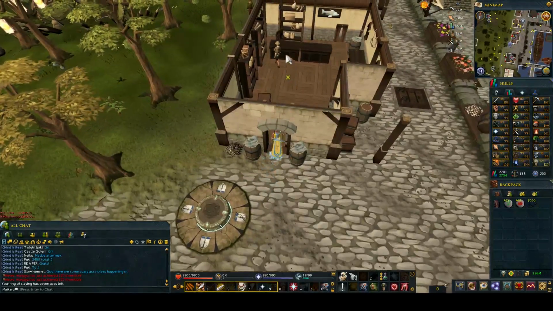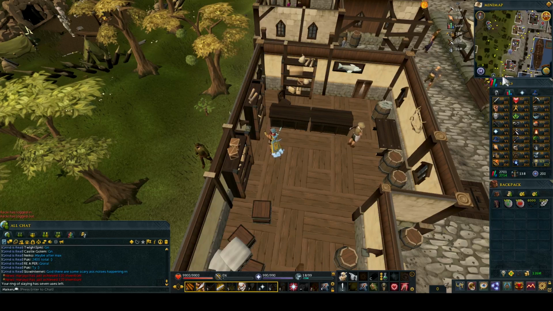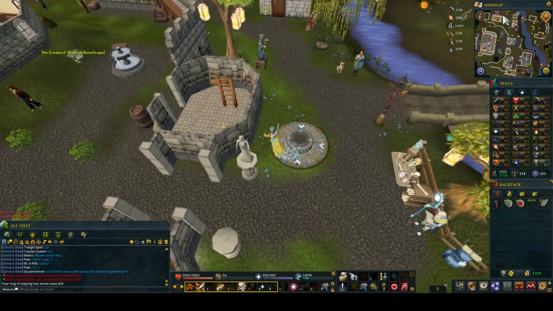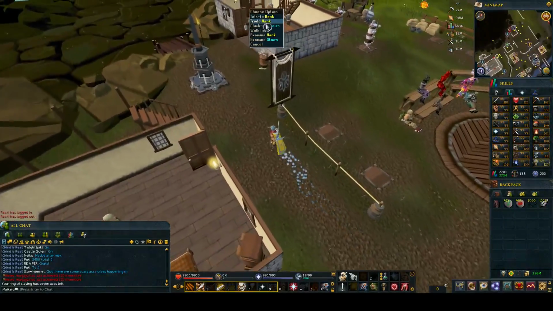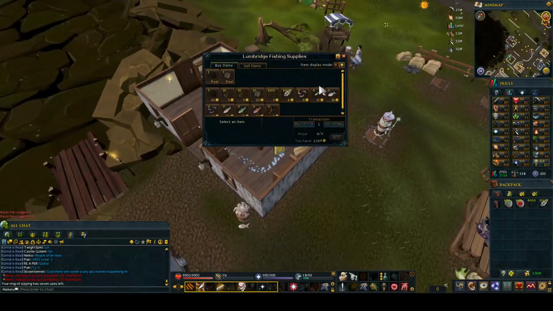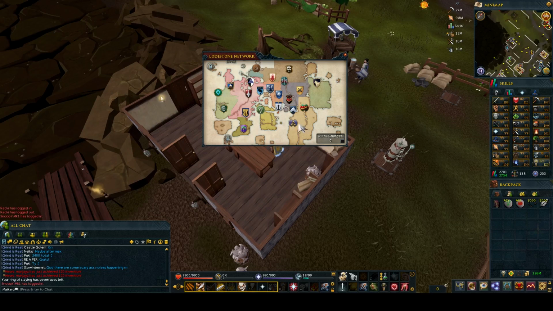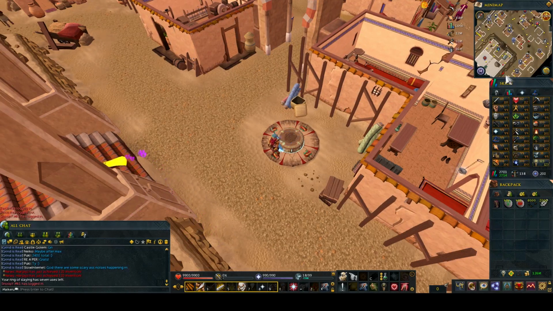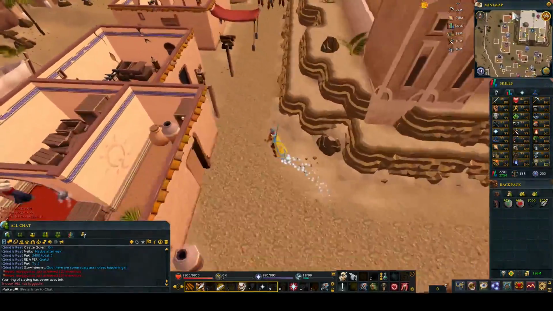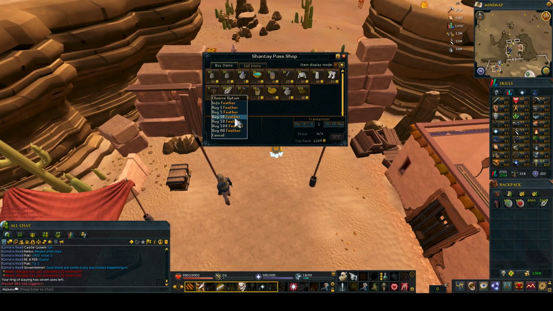So the first one is in Port Sarim, right near the lodestone, nice and easy to get. We can get 1,000 feathers from this guy. Next up is the Lumbridge, so if we go to Lumbridge, so we just run up. We can trade with Hank and he will give us another 1,000. Then we can go to the Shanty Pass, so if we go to YAK-HIDE, trade with Shanty and there's another 1,000.